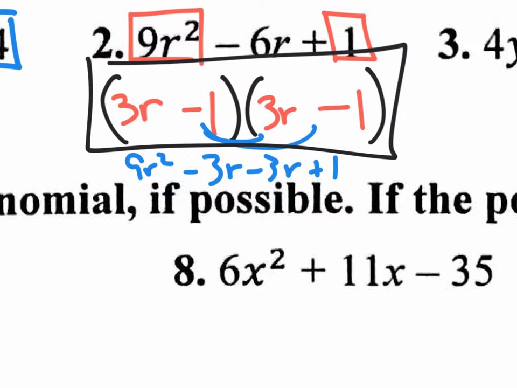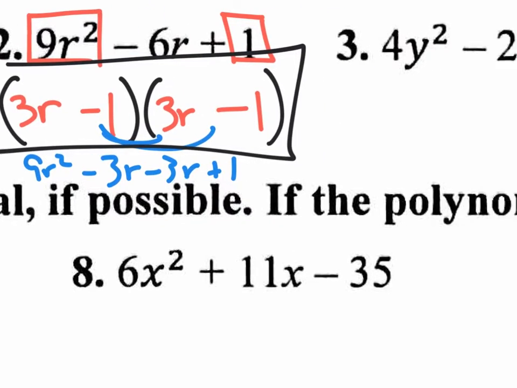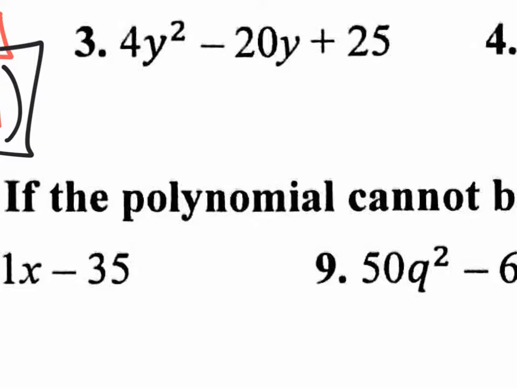Okay, so this is like a shortcut. So you don't have to do a times c, get a number, think of the multiples of that number that combine together to give you the middle value b. So you don't have to use factoring by grouping. Now, this doesn't work all the time. It only works when you have a perfect square number in the front and in the back, and you also need to verify that it actually does produce the middle value.